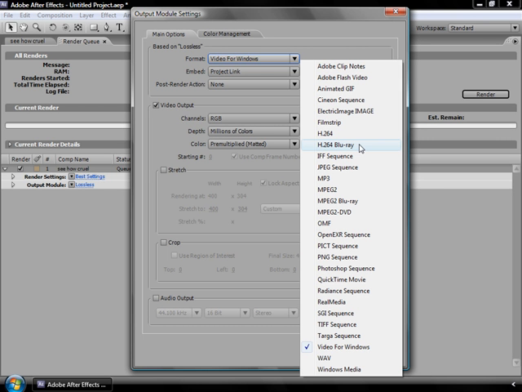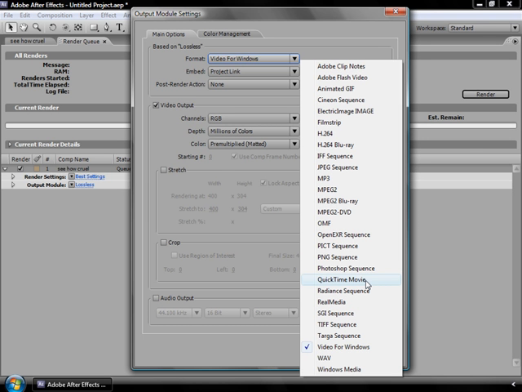And a lot of the times, your client will specify how they want the final format. That makes it easy for you. If you don't know, there's a couple options. I almost always do one of 2 things. I either output as a Targa sequence or as a QuickTime movie. 9 times out of 10, I'm doing the Targa sequence. But I also have been known on occasion to export to a QuickTime movie. And even though Video for Windows is the default, which will create an AVI file, and Windows Media typically creates a WMV file, and even though I'm on a PC, I still prefer QuickTime Movie.